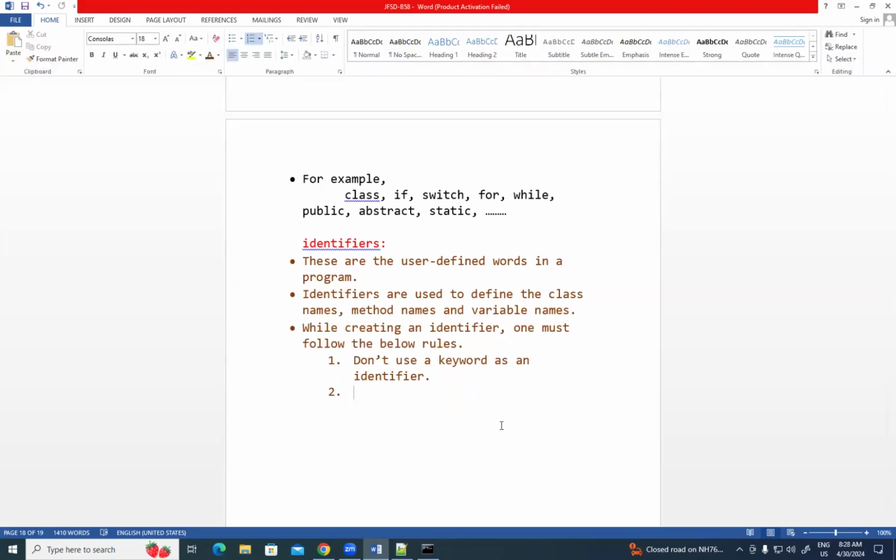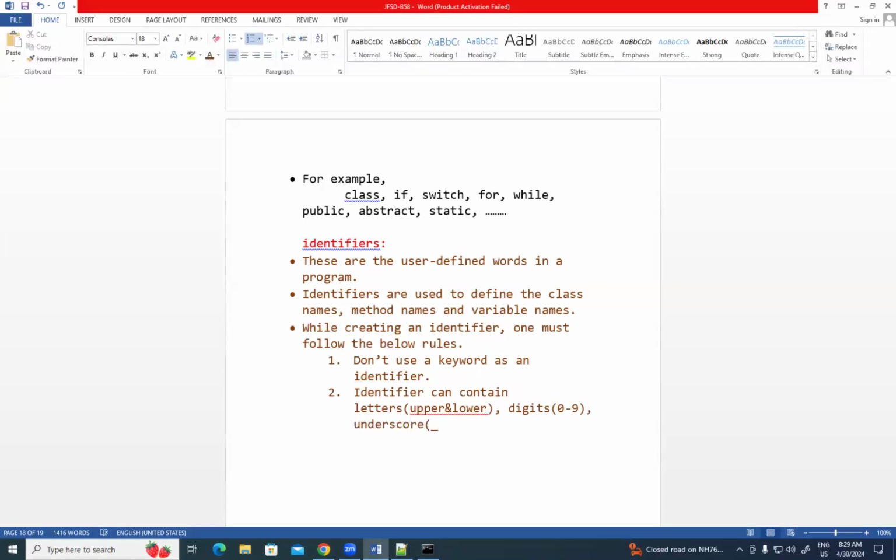Second rule, folks. An identifier can contain letters, both uppercase and lowercase, no problem. It can contain letters, digits 0 to 9, underscore, and dollar.